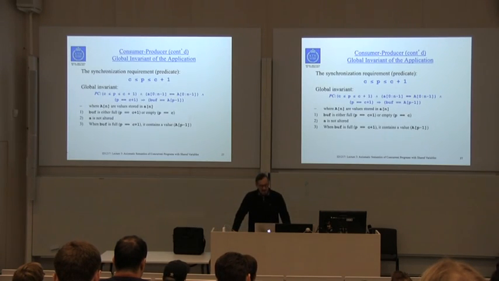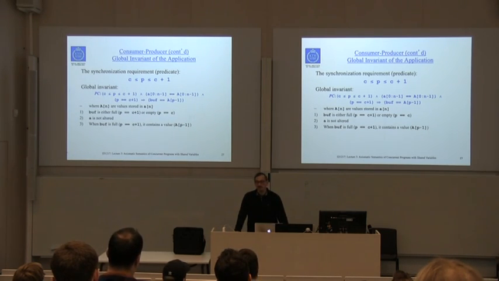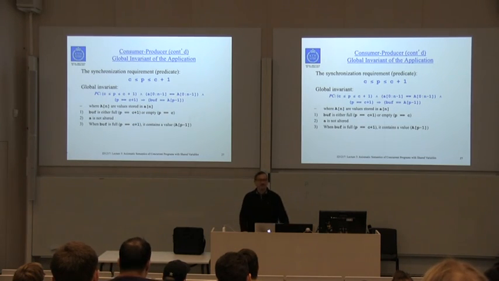So this is a synchronization requirement, a global invariant, but on the other hand, maybe it's not enough because it tells only about this counter C and P. It doesn't say anything about other memory that we have. We have the buffer, we have this array A, local for the producer, and the array B, local for the consumer. So therefore, you can make an effort and say a little bit more about this program. And that's what I say here.